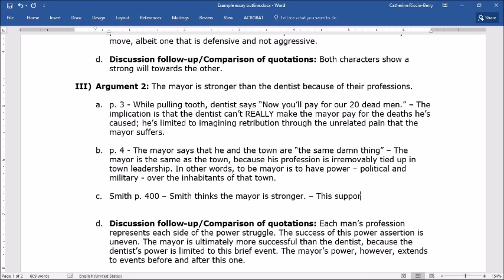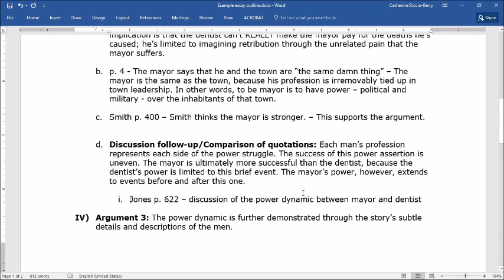This supports the argument. So in a case like this, if you come across a secondary source quote that is so meaty and so rich that you really think you could write a whole paragraph just on that, it's okay to list it separately from your other quotes. So secondary sources can be separate like this, or they can be listed as subsections of other paragraphs. Either way is completely acceptable.